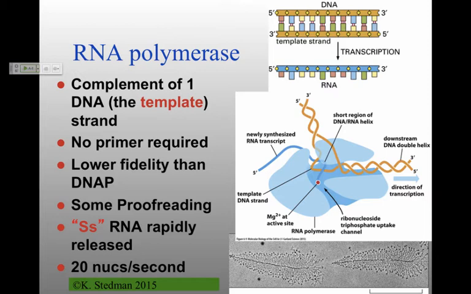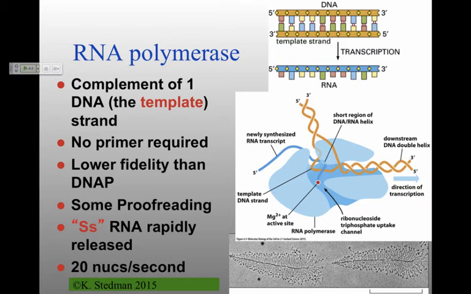Just like DNA primase, they've got lower fidelity than the DNA polymerases. They can make mistakes, but since most of the time these RNAs are just used to make protein and then discarded, there's a lot of flexibility, A, in the genetic code, and B, these things are not maintained most of the time genetically. So you make a couple mistakes, it's not a big deal. And there are ways of dealing with that as well.